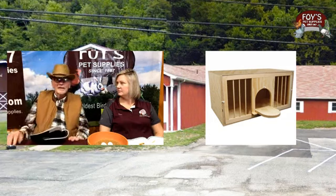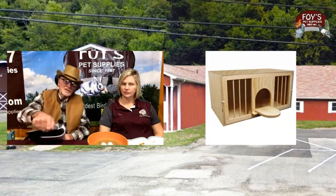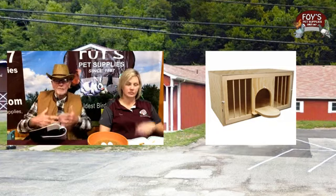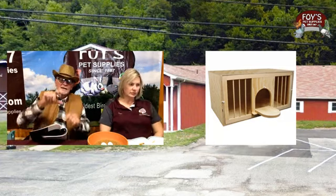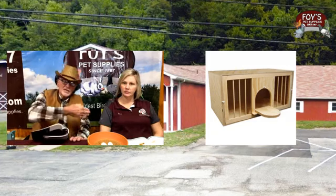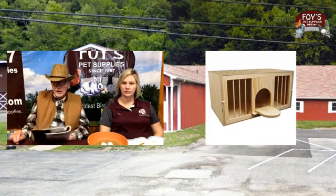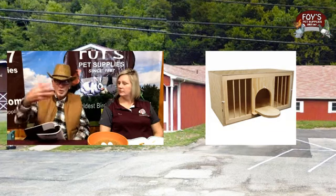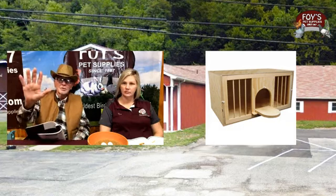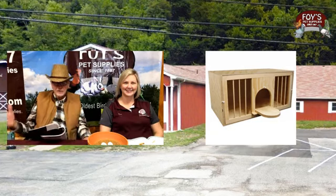They don't go all the way to the floor, because if you're using a triangle scraper, you're scraping the droppings towards you into a bucket or a box. That little area that doesn't go all the way down to the bottom of the box is for you to slide your scraper underneath so you can get everything. Also, the door locks. You push the door where they go in, and it's held in place. So if you want to put two birds in there for mating, you can.